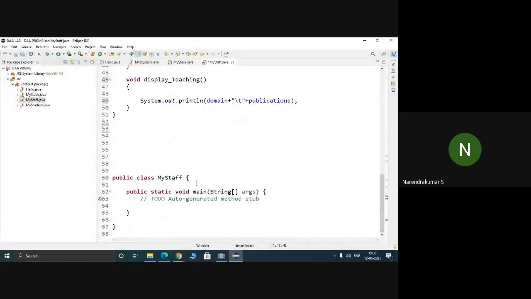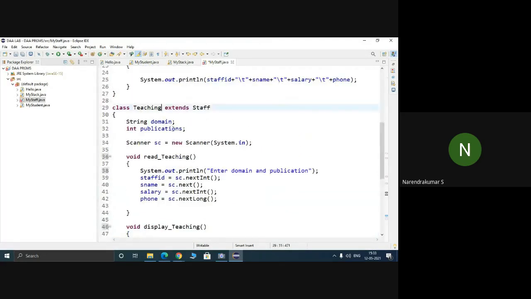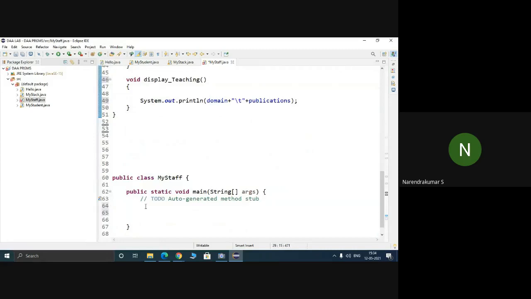So coming to my staff, in this void main, I'll create object for this. Object for the derived class. No need to create object for the main class. Teaching.